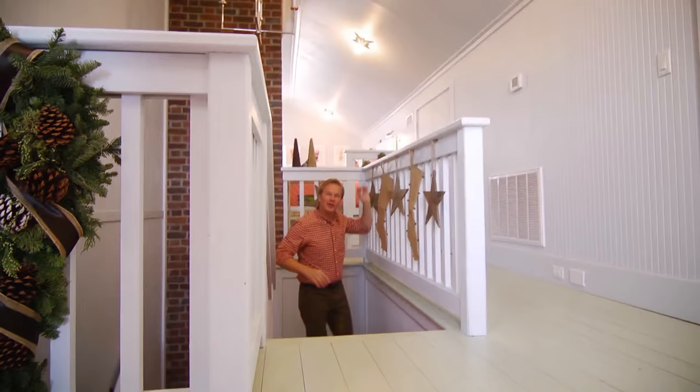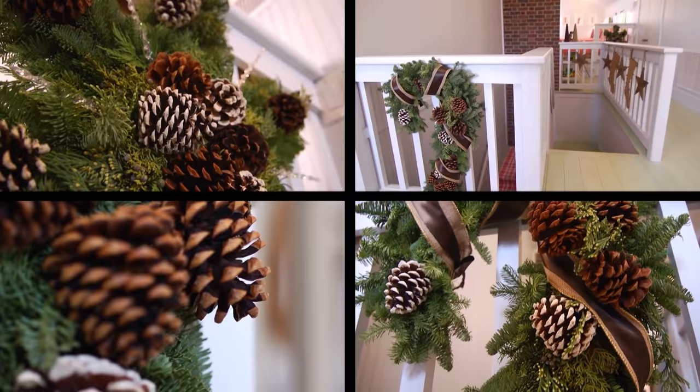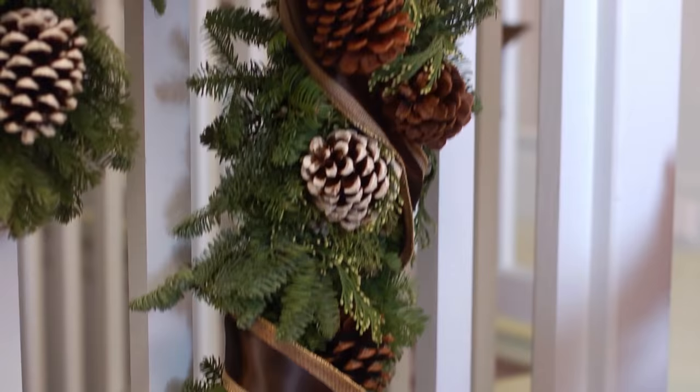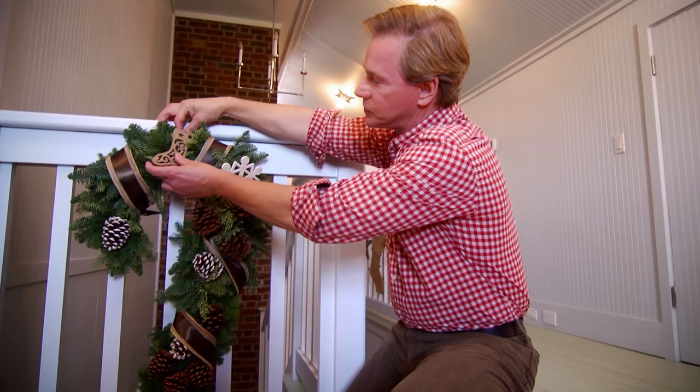You know, the holidays is such a magical time for children, and what a fun way to decorate their room with fresh greenery. Take a look at this. You can add a touch of whimsy in the way of a candy cane form or even a snowflake, and then decorate it with some fun, rustic, and casual pieces like some of these wood ornaments. You can just work them into the greenery and the other natural elements that you already see here. You can pick them up at a craft store and just tuck them into the greenery like this.